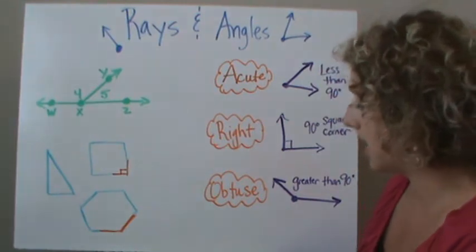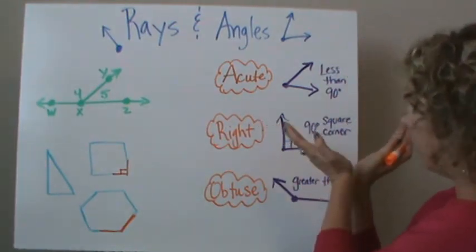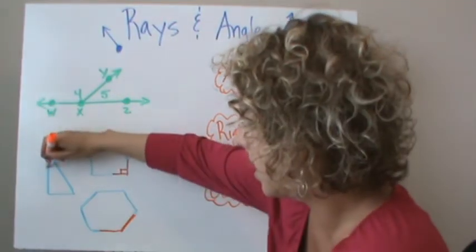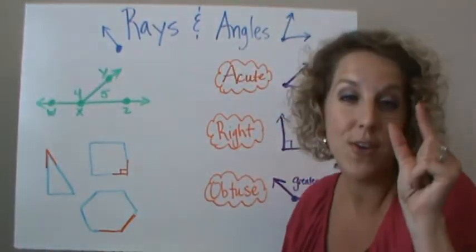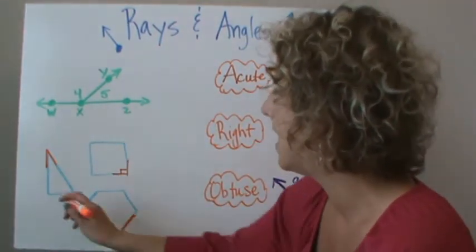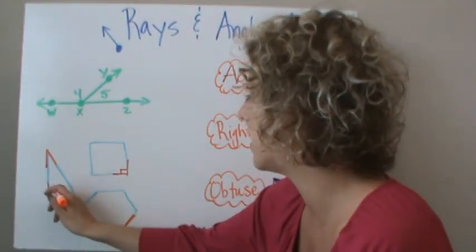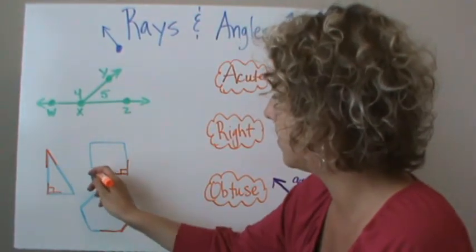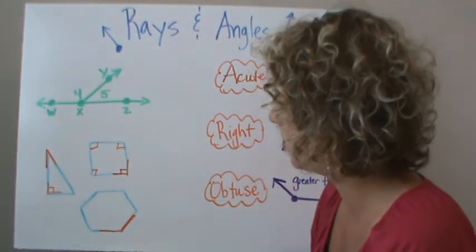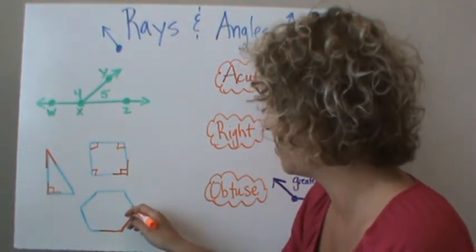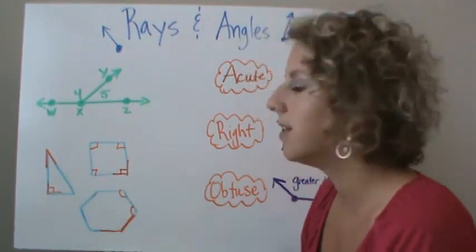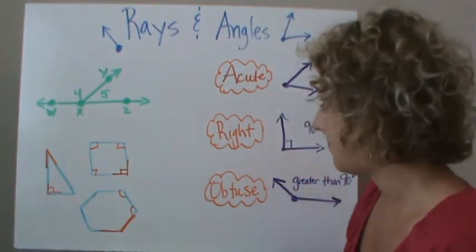If you look here, that's a really big angle, a very open angle, so we call that an obtuse angle. If we look here, that's a cute little angle, so this one would be an acute angle. And I see another right angle here, another right angle here, right angle, right angle. Let's see, this is obtuse, obtuse. All kinds of angles everywhere.